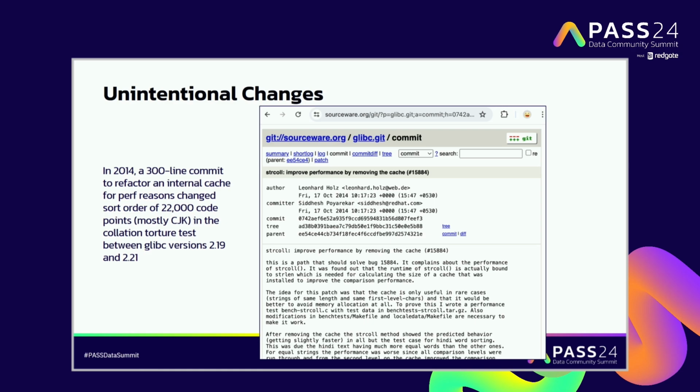They were refactoring a cache for performance reasons, but it had the side effect of, if I remember right, Japanese katakana characters combined with some kind of ideograph. It was combining characters from two different scripts, something that absolutely does happen in Eastern languages. It didn't have a defined sort order, so it wasn't right or wrong whether you put it this way or this way, but it changed. So again, it's not a bug, it's not an error, and it wasn't even intentional, but the sort order changed with this commit to glibc.